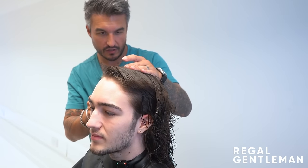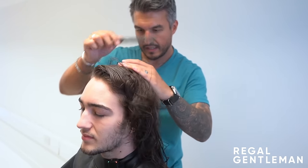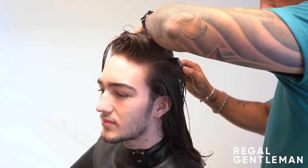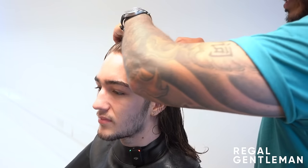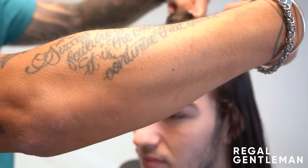So what I'm going to do is wave this across into the middle. And I'm going to allow myself to keep a bit more length, a bit more weight through the round of the head here. That'll allow me to build up weight through the crown, but also build up weight through the corners here as well. There we go.